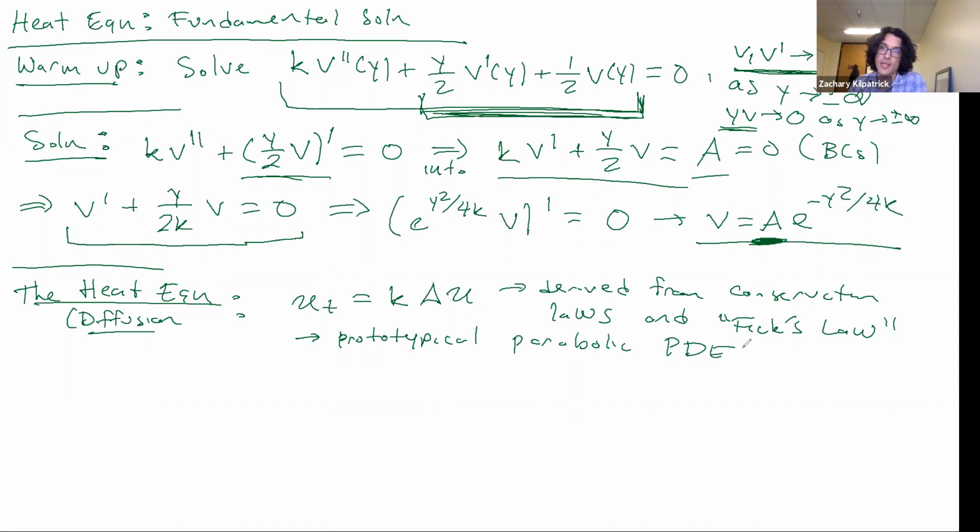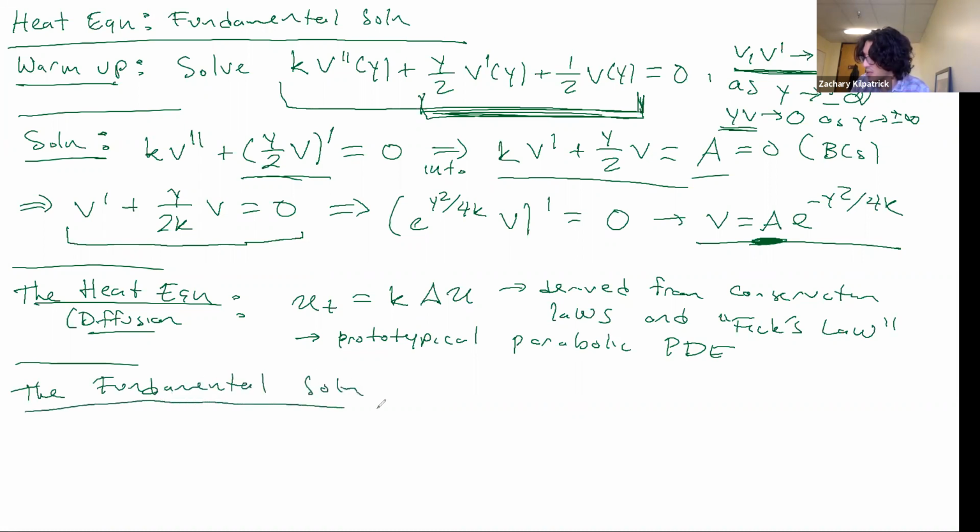Solutions that we find to the heat equation are going to be similar to those that we expect in general for parabolic PDEs. So what is the method that we can use to get the fundamental solution? Well, it essentially relies on observing just a couple of things about the heat equation itself, starting in 1D.